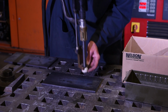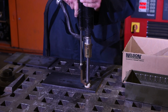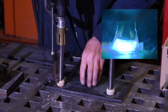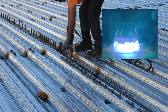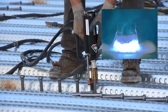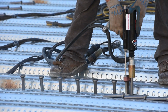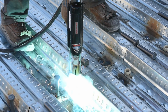The stud welding process starts with a stud and ceramic ferrule inserted into the stud welding gun. The stud end is then placed against the work and the trigger is squeezed. An electric arc between the stud and the work creates a pool of molten metal, which is confined by the ferrule. The stud is automatically plunged home. The result is a high-quality fusion weld, providing a consistent, positive attachment in a split second, because of the molecular density brought on by the intense heat within the weld. The weld itself is stronger than the stud every time.